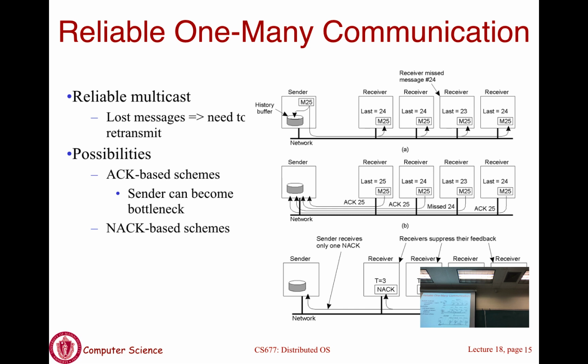Now, you have multiple ACKs coming, and you can track who is ACKed and who is not ACKed, and you have a timeout, and if some nodes are not ACKed, you can retransmit. So, you can do that. Now, the problem arises when the multicast group is actually very large. Let us say there are 10,000 nodes in this group. So, it is one sender. Every packet that you are going to send, you are going to require 10,000 packets coming back in the form of acknowledgements. Okay, that is not very scalable.